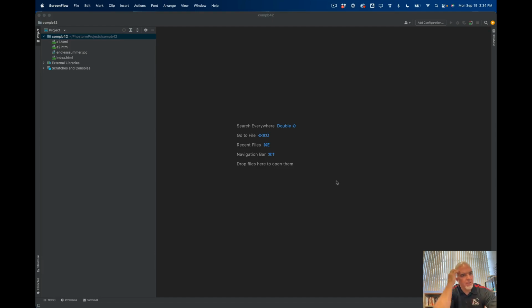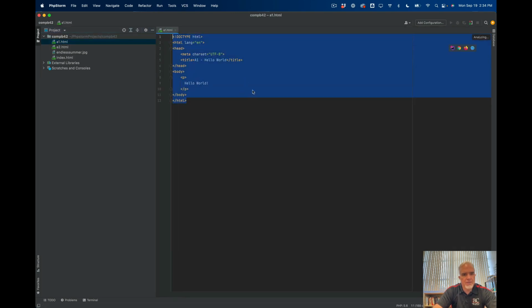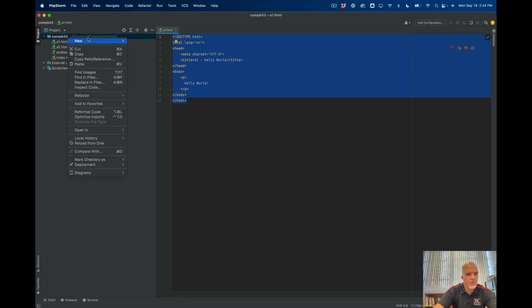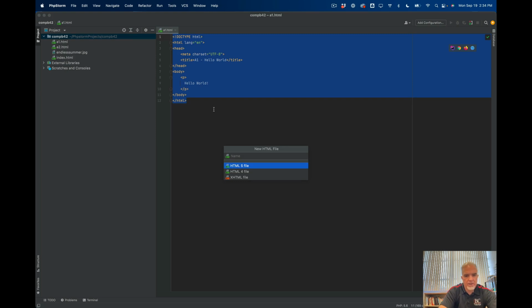Okay, so I want to take a few minutes and just run through some of how I think about assignment number 4, which is the image assignment or a movie poster or an album cover page. The first thing I'm going to do is grab my template code from A1, my Hello World, because it's an easy way to set up the page. Second thing I'm going to do is create a new HTML file, and I'm going to call it a4.html. Remember, A3 was our index.html, so A4 will be this one.